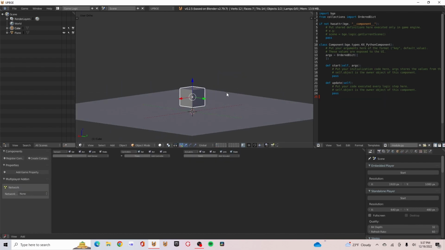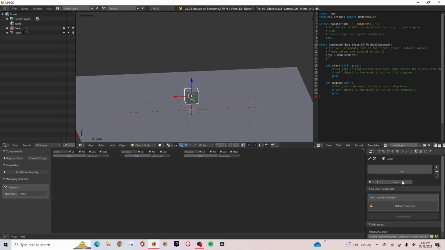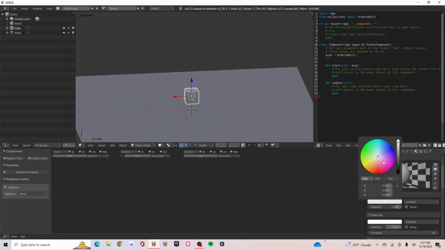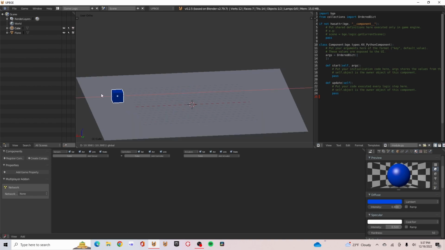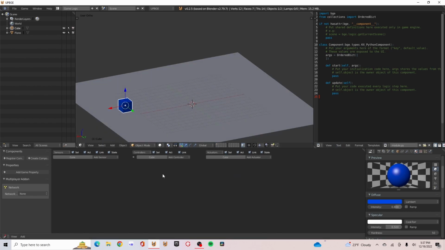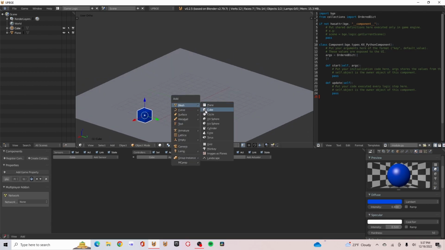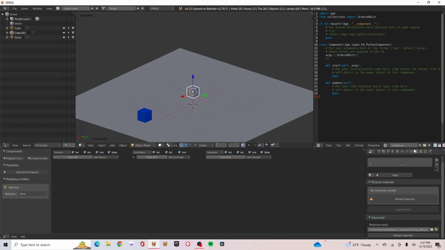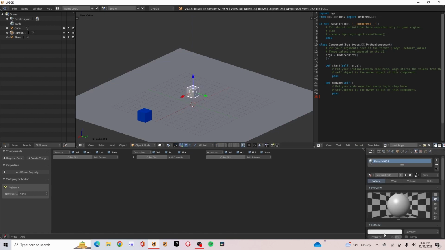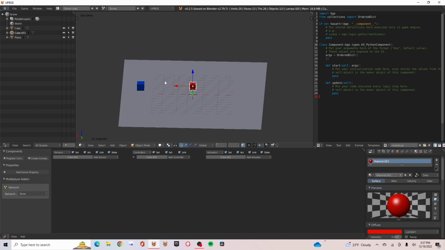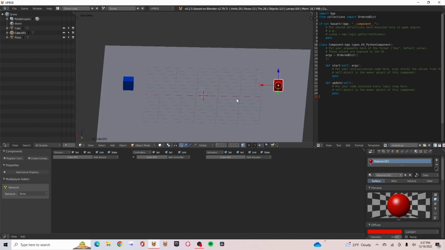So this cube is going to be our player, and we'll just make our player, who knows, maybe a blue color. Move him over here for now, and then we're going to go in here, make sure our property is called player. And we're just going to copy that for now, use it a little bit later, and then we're going to spawn another cube. This cube is going to be our enemy, and just for continuity, we're going to make this guy red. And wow, red versus blue.